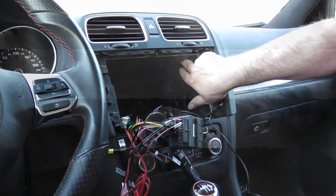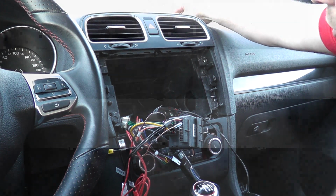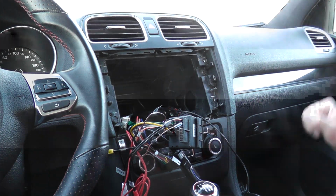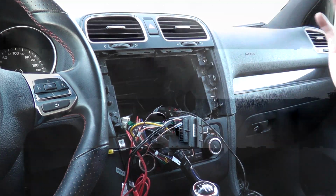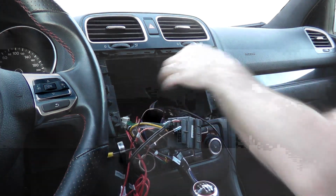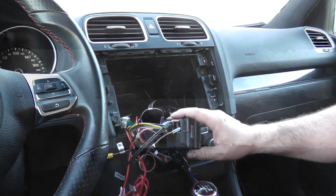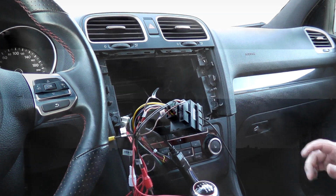I'm not sure if you can see through here. You probably won't be able to. It's sitting just back here. Use some silicone, put it up there. You're good to go. That way your GPS puck is not up on your dash. That's how I decided to do it. You can do it different ways. So anyway, that's that. So we got our main harness plugged in. Let's get the radio and start plugging things in.